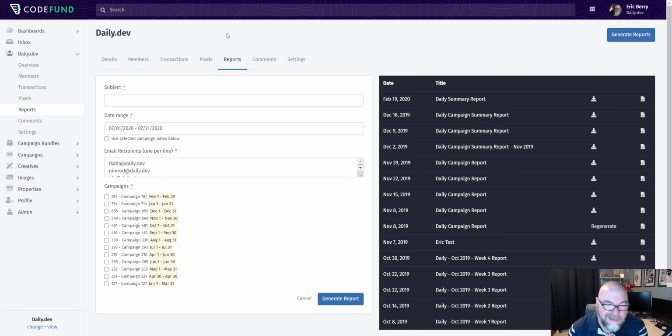Over here on the right, you'll see all of the campaign reports that have been generated before. What I was able to do is use DocRaptor, which is a great service, and DocRaptor, I had a webhook that anytime somebody would generate this report, it would create a web page, an HTML page, which I can show you here.